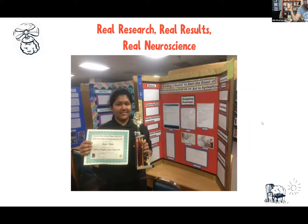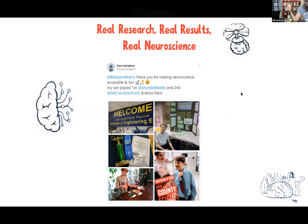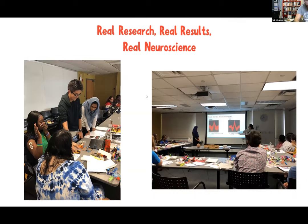We have middle and high school students taking our tools and hacking them. One student took the brain behind the claw kit and used it to record electrical activity from different subjects and create a device that can alert the user to the onset of an epileptic seizure — using muscle contractions and creative programming and coding, the student literally created a device to help people. We've also had students work in summer research programs — for example out of Rockefeller University, where graduate students took students from around the city to perform a week of neuroscience experiments using our tools, because the graduate students weren't allowed to take high schoolers into their expensive research labs.